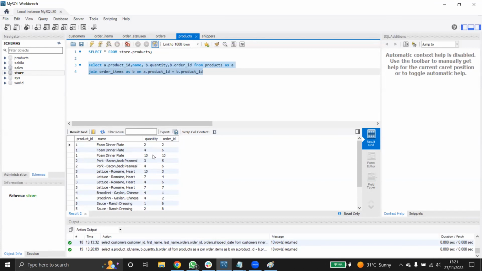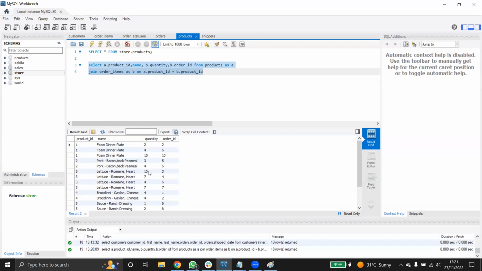Now we can see the quantity that they've ordered, and what they've ordered of this particular product also. So we have created a synergy within the two tables to show you how well this particular product has been doing.